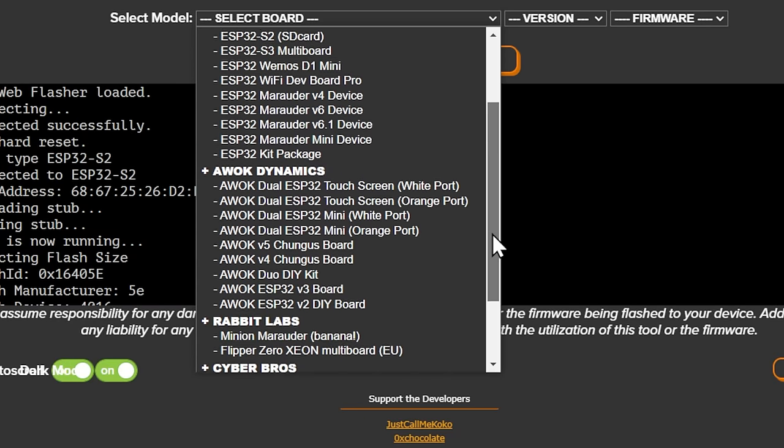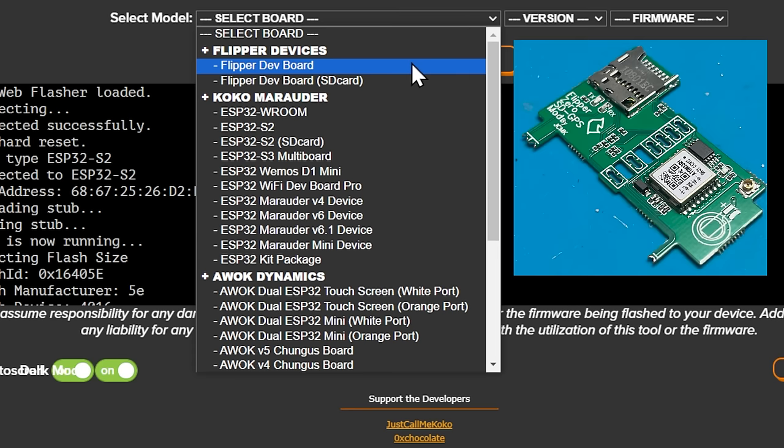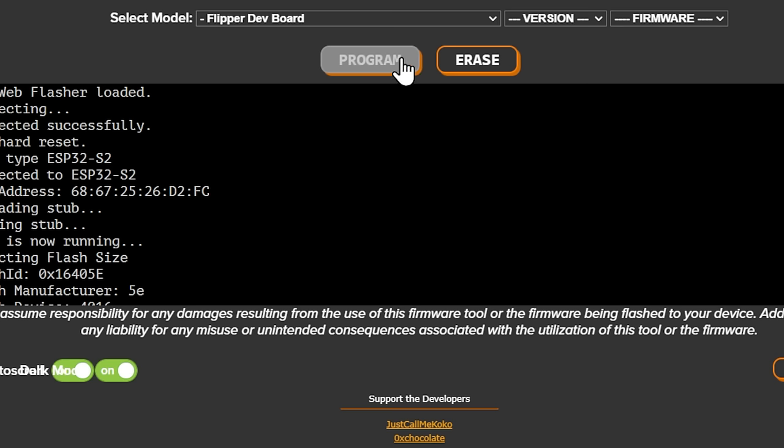All right, so let's scroll back up, and this is the official Wi-Fi board. Now, you'll notice that there's 2 versions. The official Wi-Fi board has an SD card add-on that Just Call Me Coco made, or you can actually make one yourself. Just a little bit of wiring, but mine does not have an onboard SD card, so you're just going to select Flipper dev board. And we'll select version. So, I mean, it's either latest or previous. We're gonna go with latest because obviously we're cool.